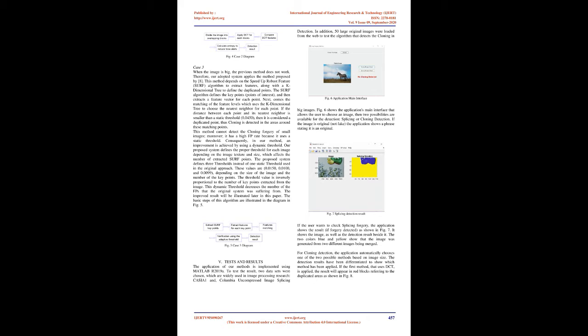Case 2. If copy move forgery detection is chosen, then one of 2 methods is applied to the image. The system chooses one of them according to the size of the image, because each method works properly only for a specific size and, if applied inappropriately, cannot detect cloning or may cause a system breakdown. Therefore, when the image is small, the system applies the method proposed by 7. This method uses a discrete cosine transform, DCT, to detect duplicated areas. It divides the image into 8x8 overlapping blocks, and then calculates the DCT feature for each block.